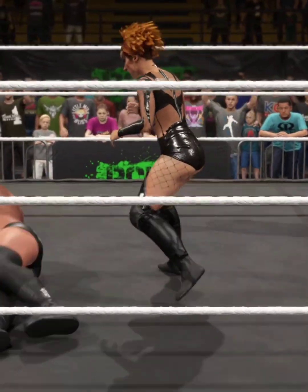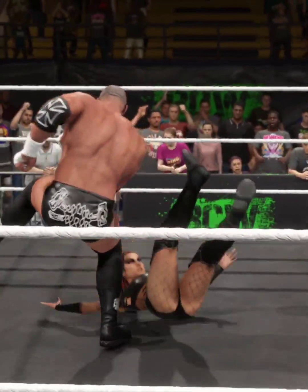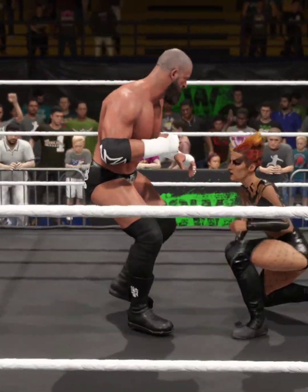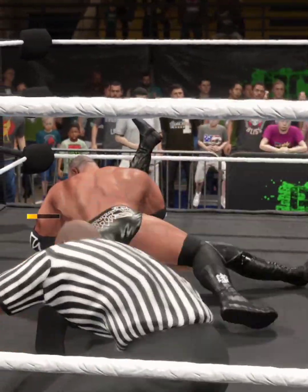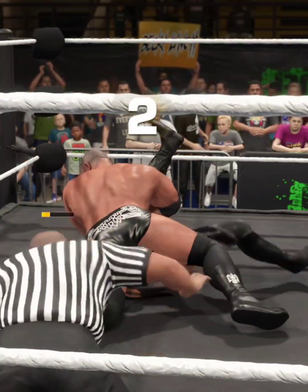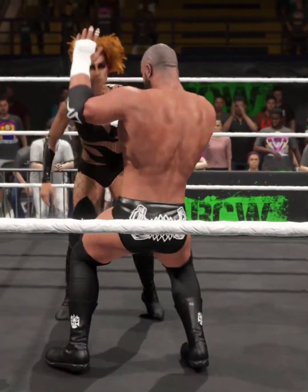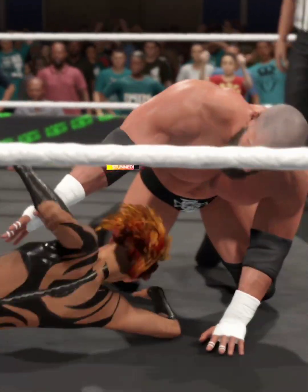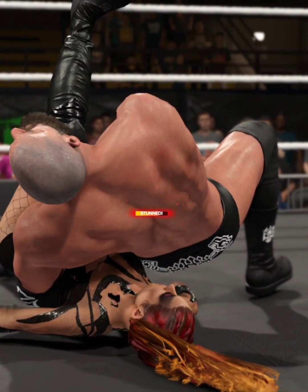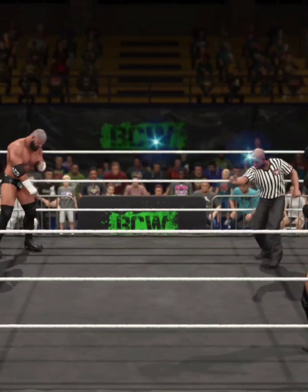Suplex. Payne went back for the reversal. With that one. Cover! There's two! Three! Finally! Guys, we have a superstar that is molded to be the next big thing.